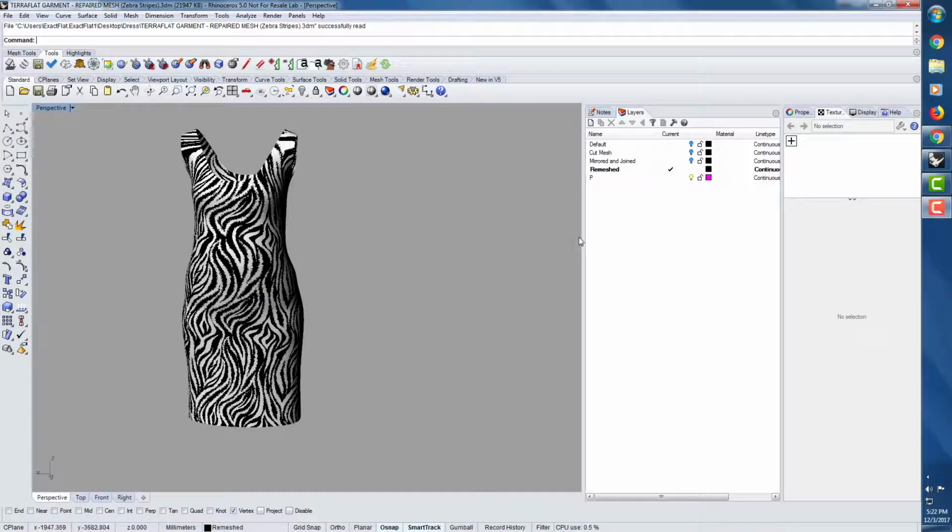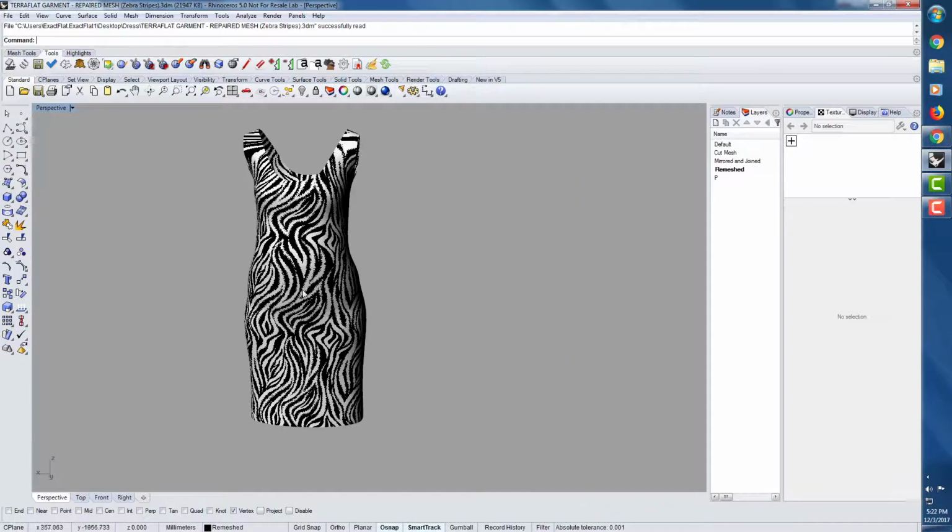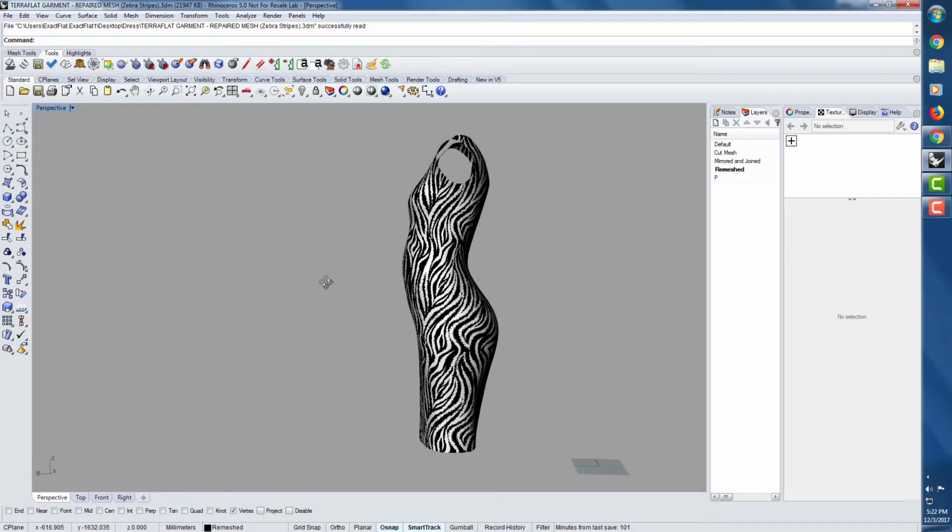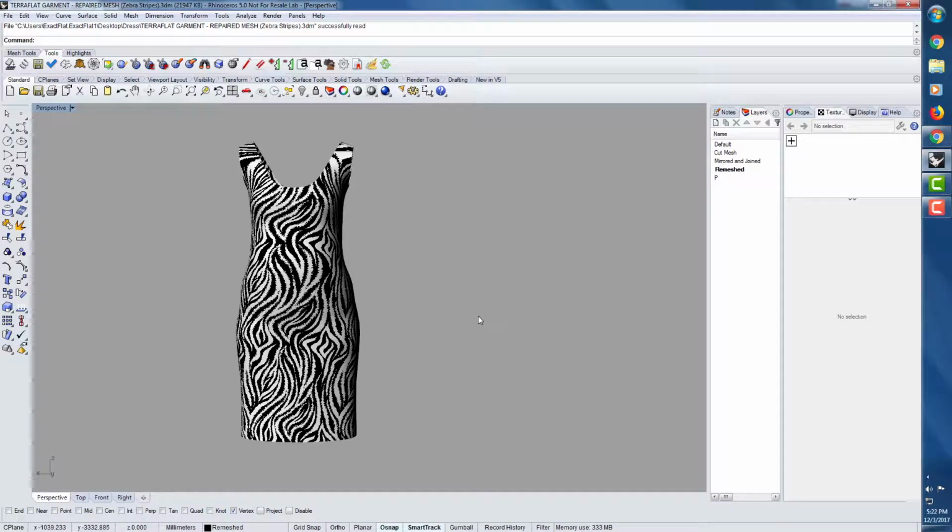All right, so a really cool feature of Monarch is that when we create a pattern like this, and we've got a texture on it, we've texture mapped our model, we can go in and we can add other textures. So we could, if you can visualize this, have a virtual digital swatch library, and we can drag and drop different materials, different textures onto this 3D model. And once we had the patterns flattened, simply push a button and go to a fabric printer.